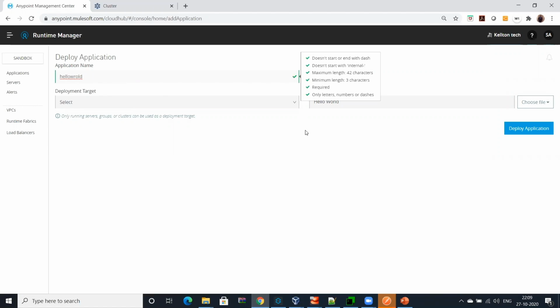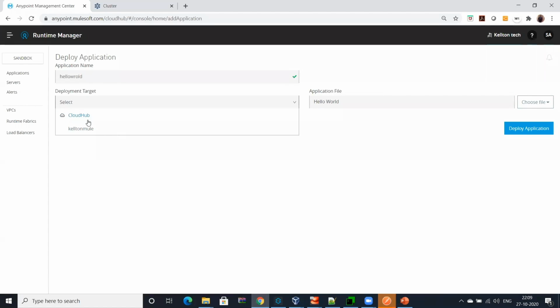Here I am doing a manual task to deploy the application on Runtime Fabric. Once it is associated with our control plane, the deployment target list will be populated over here. You can see that Kellton Tech Mule, this is the Runtime Fabric environment name, is being populated in the deployment target.